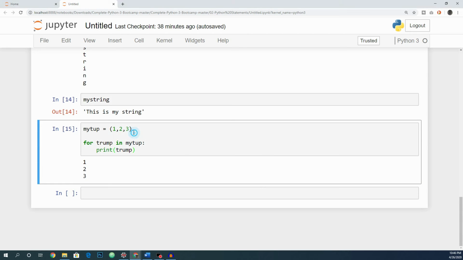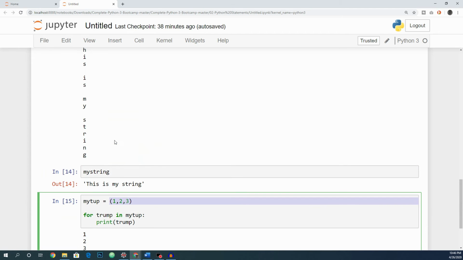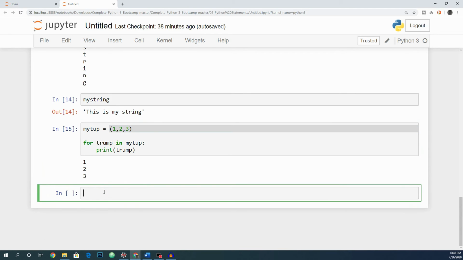Now, so far you have seen working with tuples, strings, and lists. Now let's also understand how the for loop works with a list with tuples inside it. So let's create one, and that would be my list 2, and we'll make it equal to a list, and inside that list we will have some tuples.